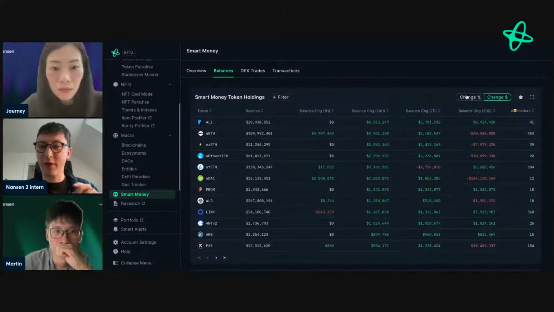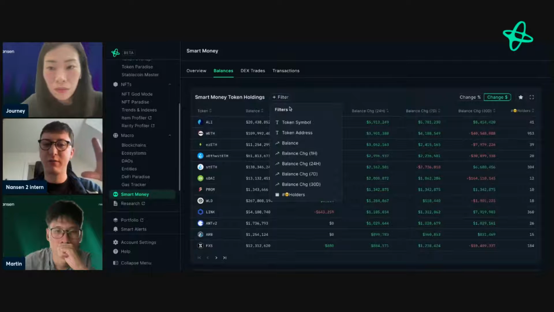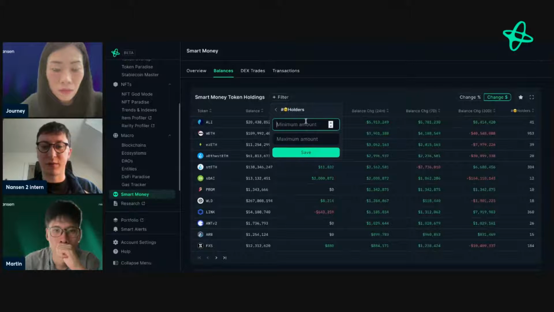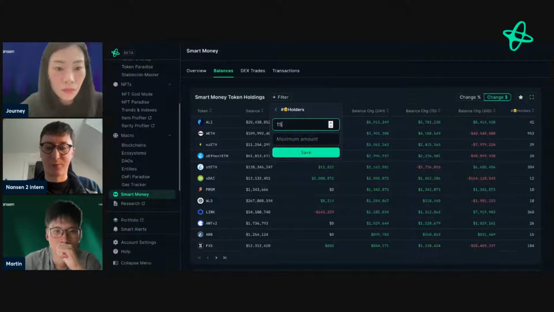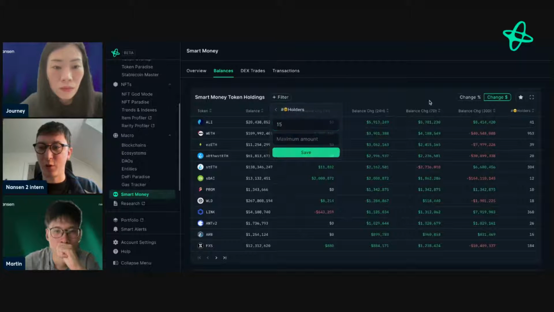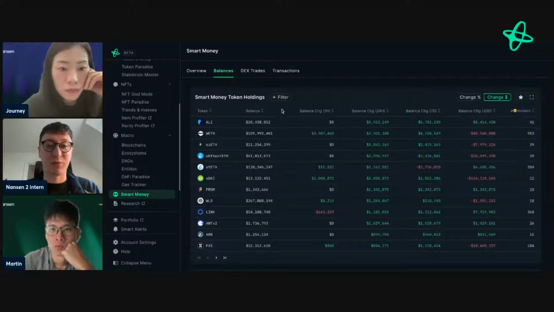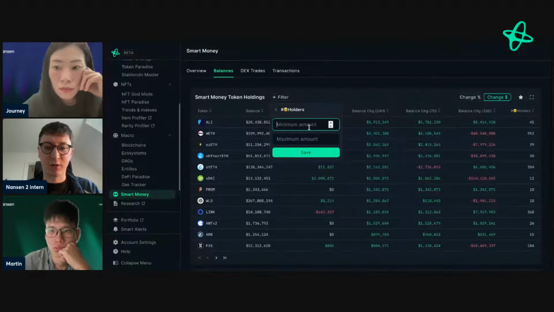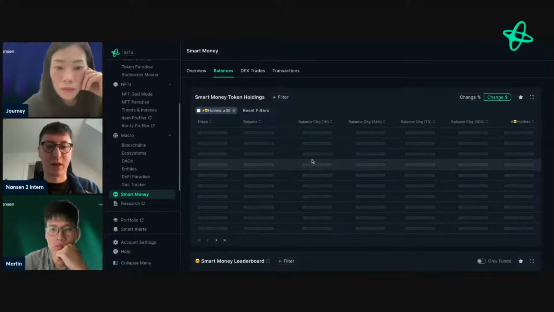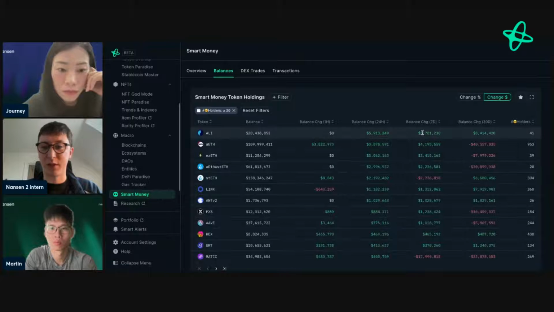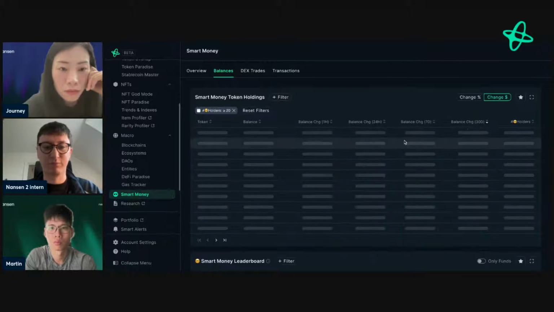We already touched on this coin here. Thanks, Journey. And then what I find is that when you want to set up a smart alert, you can play around with this dashboard here to then figure out how you want to curate your own smart alerts. What do you actually really want to find? So, for example, you might be really interested in finding coins that smart money addresses are very involved in. So we take a quick look on the side here. We find that something maybe over 20 seems like a good number to spot anything interesting. So we go smart money holders 20, and then we can see smart money token holder changes in dollars, and they have to be more than 20. And we want to look at the balance change over the past 30 days.